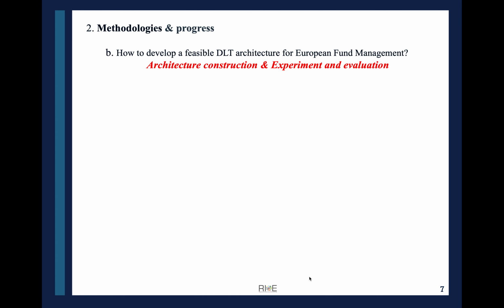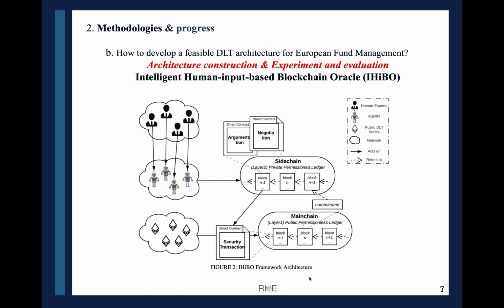We propose three possible DLT-based systems and select one and call it EBO. EBO uses a private Ethereum blockchain to achieve a proof of concept of resolving conflict in decision making. And we use layer 2 technologies such that on the one hand, we put the decision making on a sidechain, and on the other hand, we put the securities transactions based on the decision on the main chain.